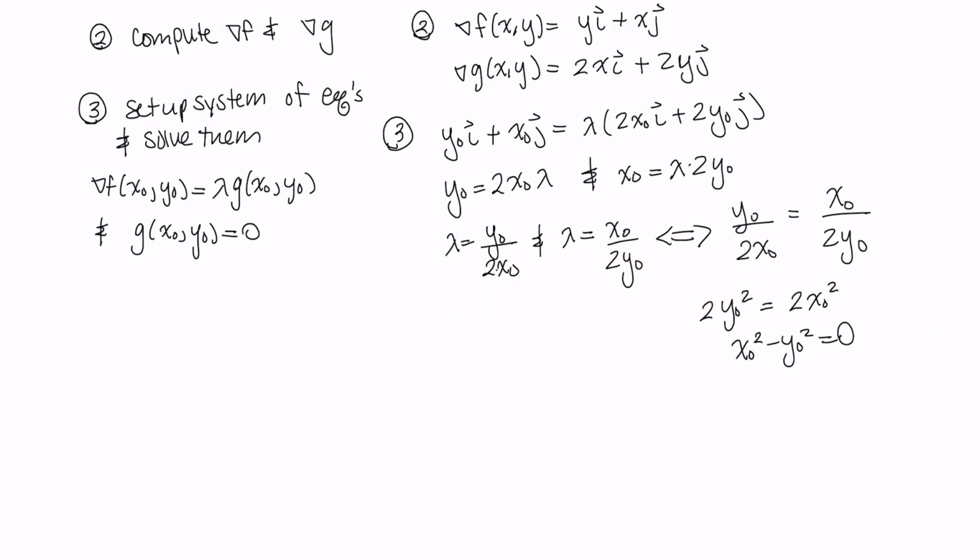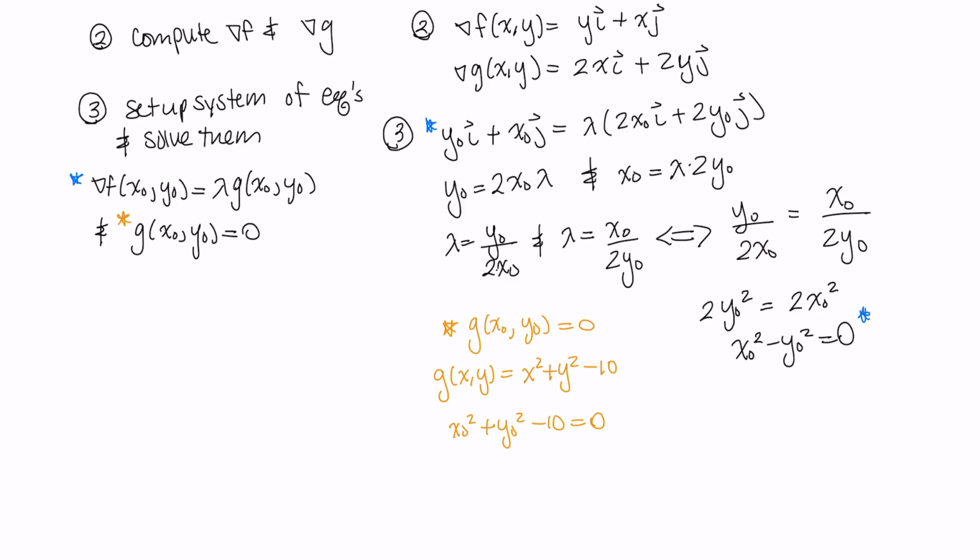Okay, you should have paused your video, and while you did that, I rearranged my screen a little bit. So we've done this portion here. And now let's work on this portion here. That is, let's set our original g function, g of x naught, comma, y naught equal to 0. Well, remember, g of x comma y was equal to x squared plus y squared minus 10. So we have x naught squared plus y naught squared minus 10 equals 0.